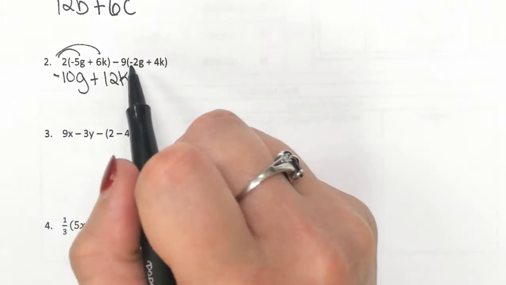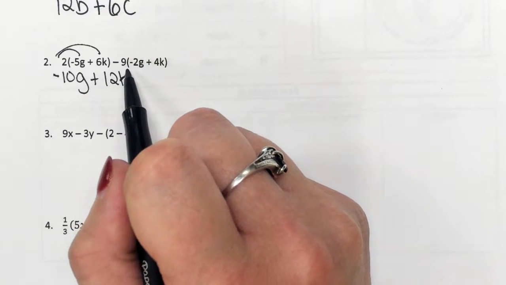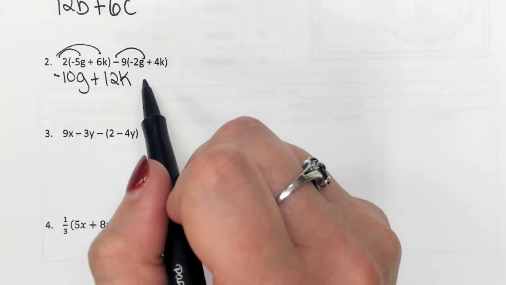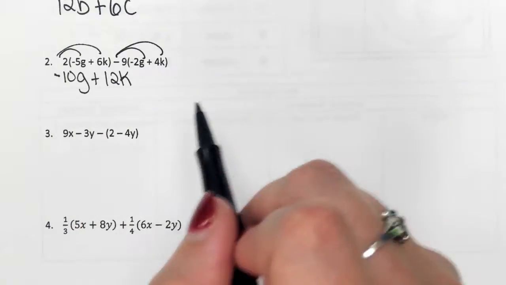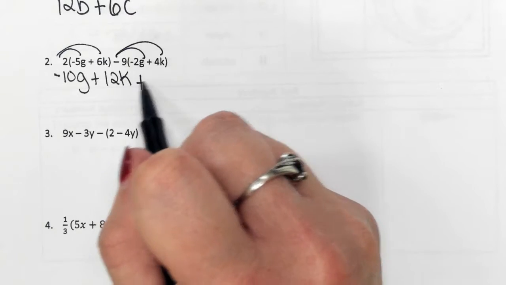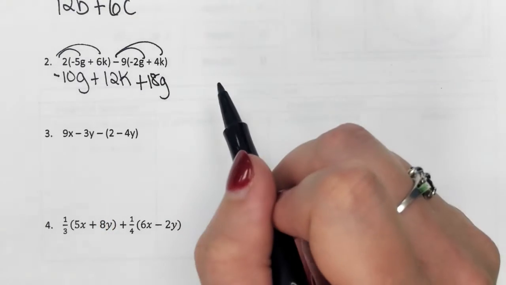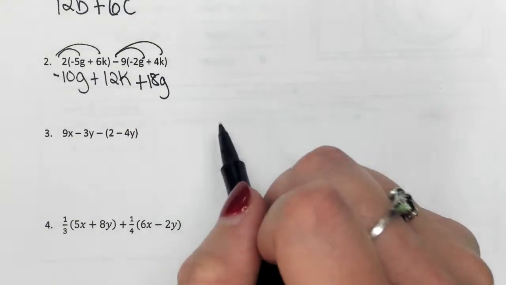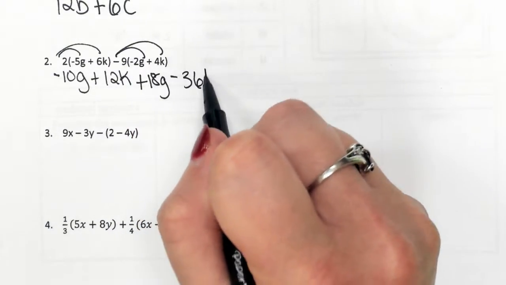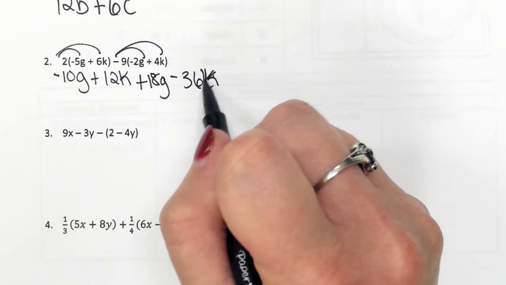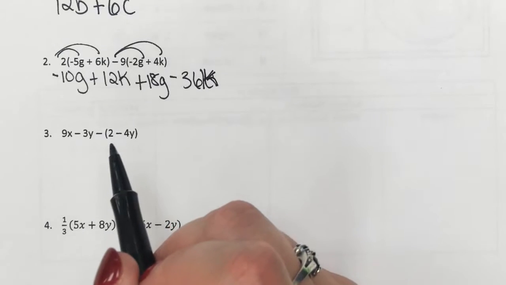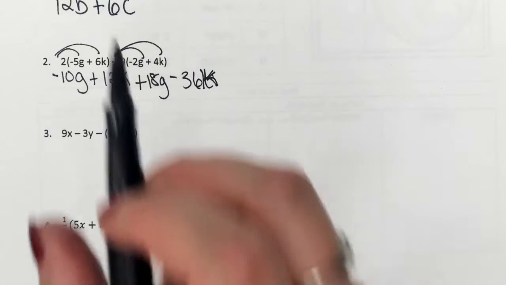All right, now look, I know this says subtract 9, but when we multiply, we treat him like a negative. So we have negative 9 times negative 2. How much is that? Positive 18G. Perfect. Then we have a negative 9 times 4. Perfect. Oh, if I can write my K correctly. There we go. All right, see anything else? You don't see anything else? Yeah, what do you see?